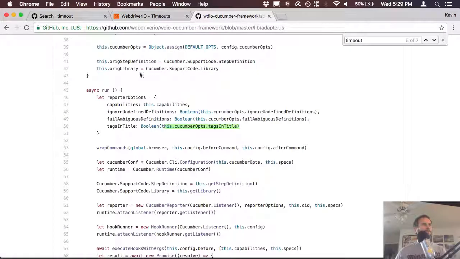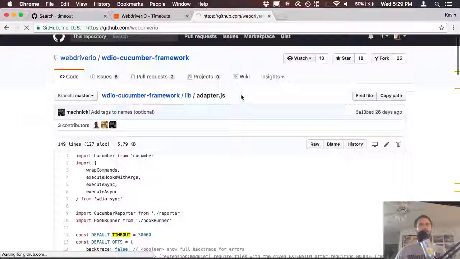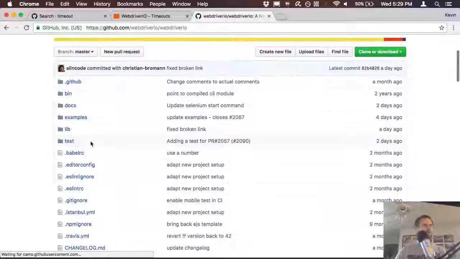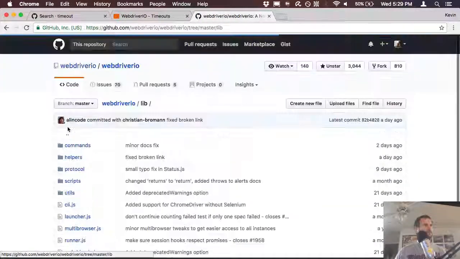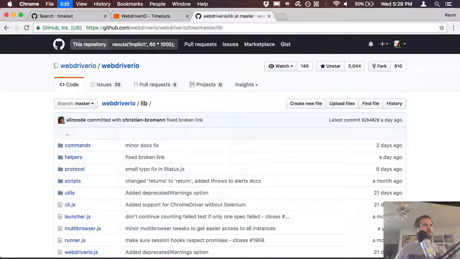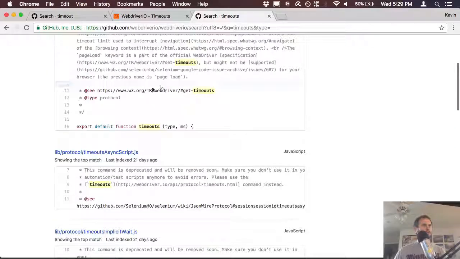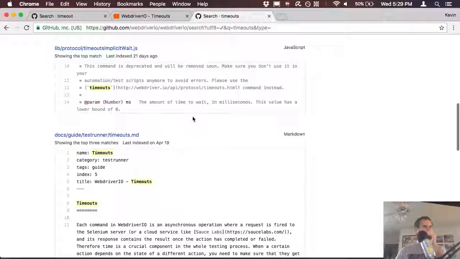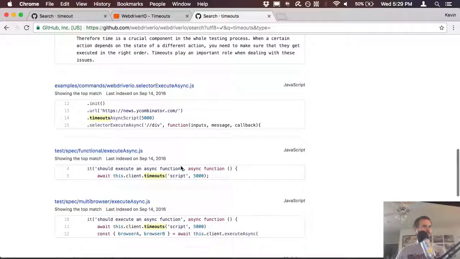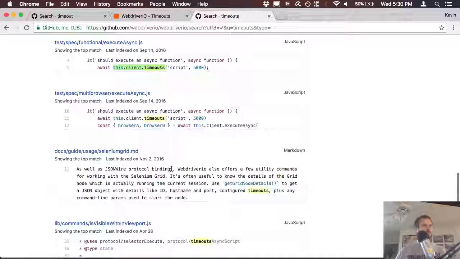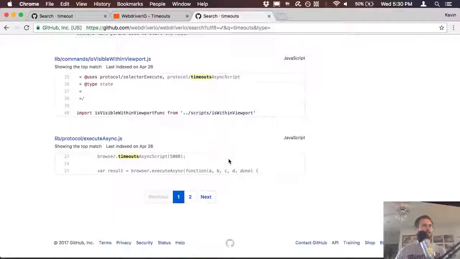I keep wanting to just say, screw it, I'm calling it a day, but I'm also very curious to know this stuff. So if I jump into the library and I'm going to just search for timeouts, which is going to be a function somewhere. See that, okay. I'm losing hope on this one because it doesn't look like this is related to this .client.timeouts script. It doesn't look like it's related to the framework that we're running inside of.